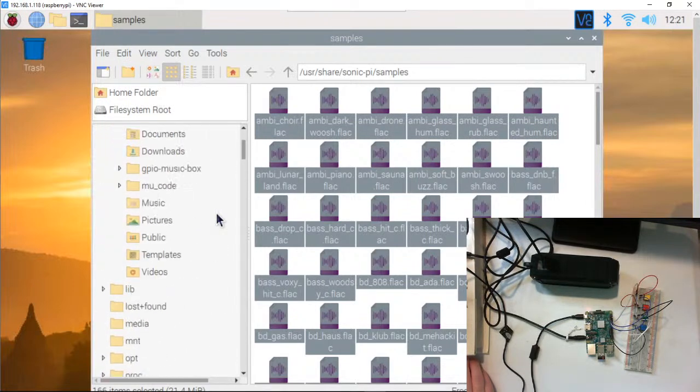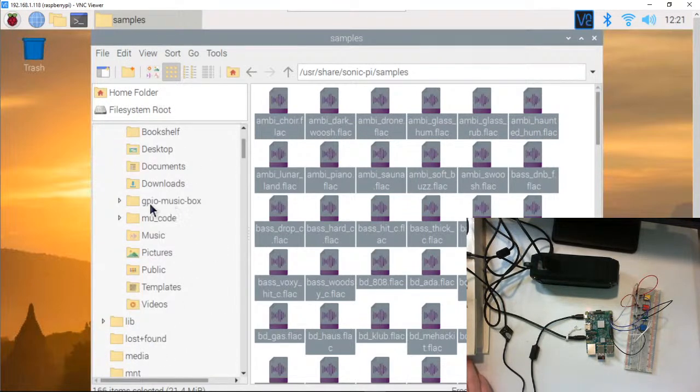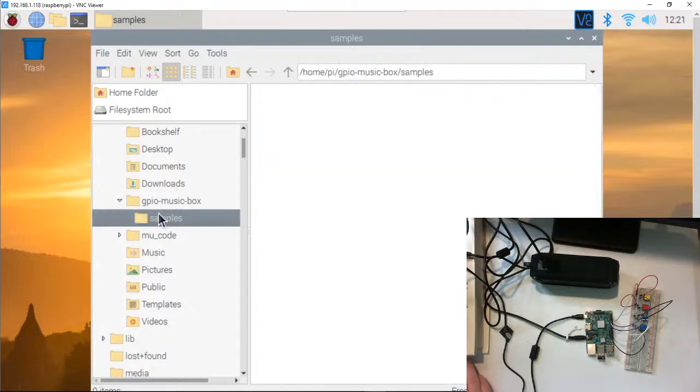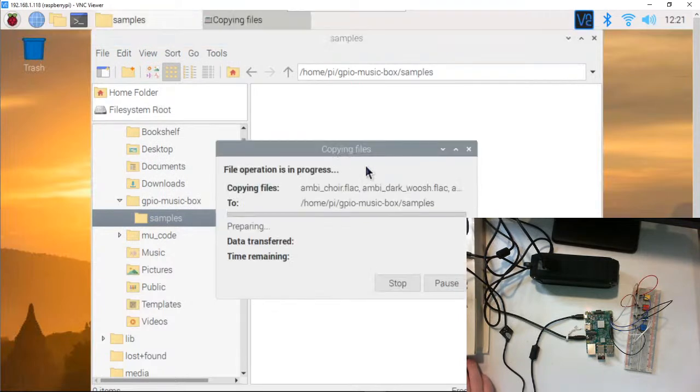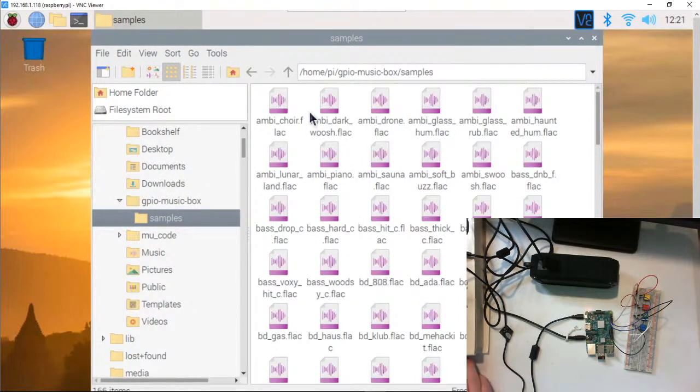So if I go back up here, GPIO music box samples, click there, and I hit edit and paste. And then boom, there's all my samples.